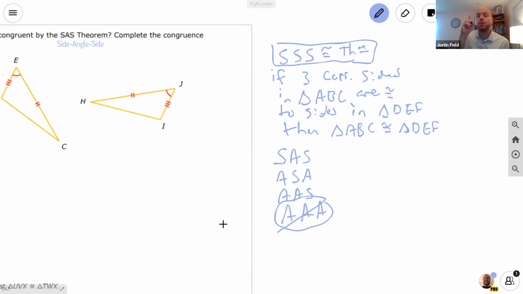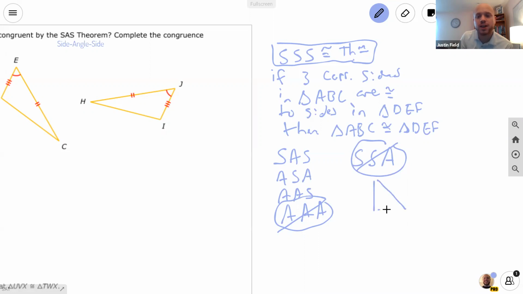So we have 1, 2, 3, 4. There is one more. I'm not even going to write it this way because I've done it so many times. I know what you're thinking: what about angle, side, side? Well, it doesn't work. I didn't write it that way, side, side, angle, because this is a YouTube video for kids, okay? But angle, side, side does not work. It does not work. But there is actually one exception, and it is in right triangles.